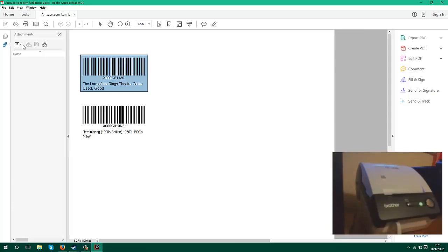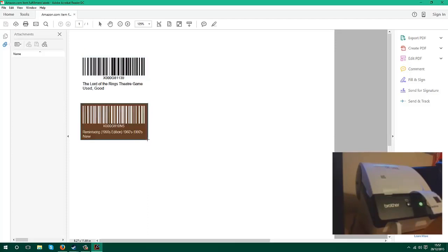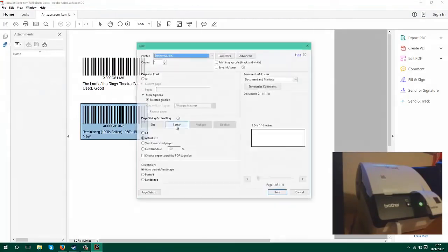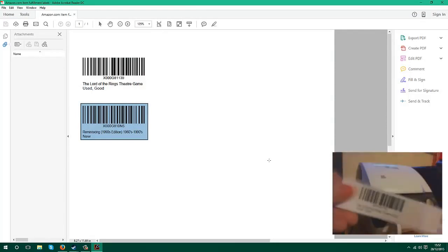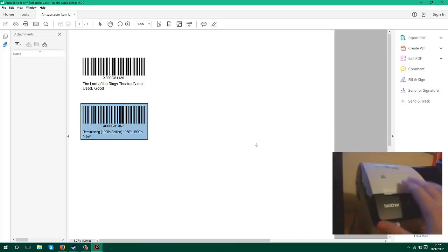And I'll quickly show you that actually. So, with this one highlighted still, I'm going to do print. Okay. And then what you can do is go up to edit, take a snapshot, and then do this one, file, print, and then print that one. Okay, so imagine if you had like 50 or 60 of them, then you could cut, and you'll have them all in a row. Okay, so you've got these two labels here, as you can see, Reminiscing and Lord of the Rings. And that is how you use this type of roll printer for FBA labeling.